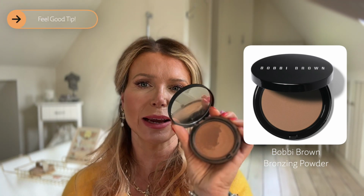Can you see? Yes, you can. You've got the product down there, and then you've got a darker, shiny area right there. That shiny area is bacteria, which is going to build up on all of our makeup. For a start, if we don't clean our brushes every single time, or we double dip, it's going to happen. If we use our fingers and things like that, it's just going to happen.